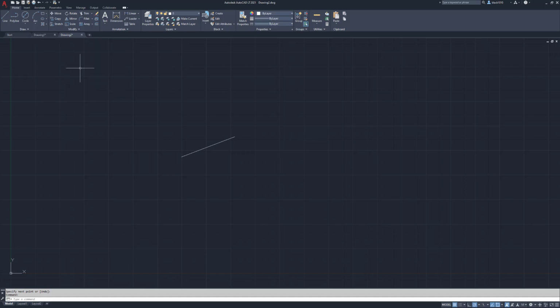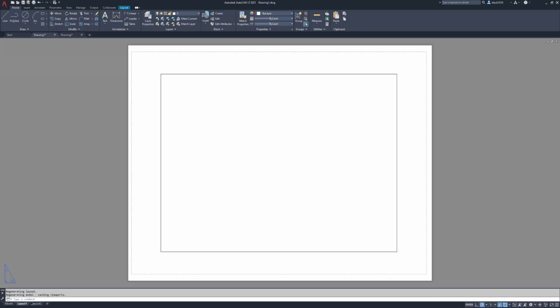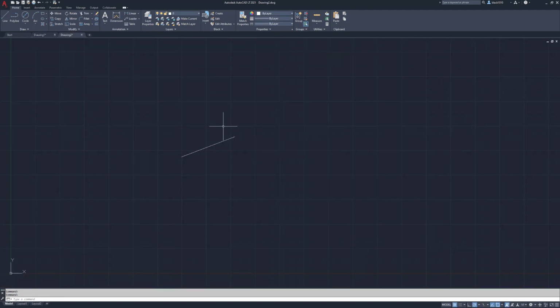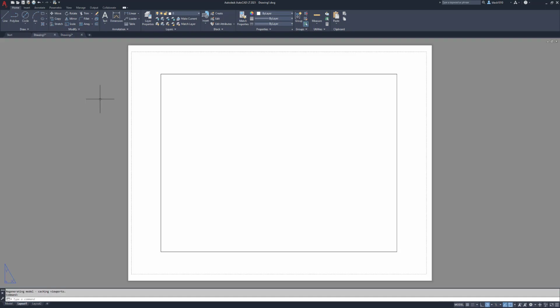If you just want to go and work on whatever model tab or layout tab you were working on previously in Drawing 1, just go there and pick it, and that's where you'll be. If I go to Layout 1, right here, there's my layout. It's showing me a sheet of paper and a viewport. If I go to Drawing 2, I'm there. If I go back to Drawing 1, I'm working on the layout. That's where I was the last time I left Drawing 1.